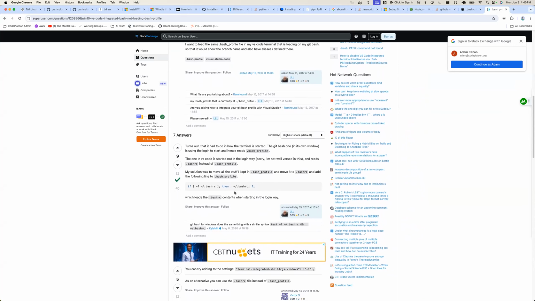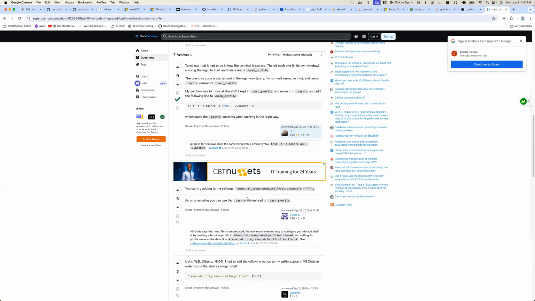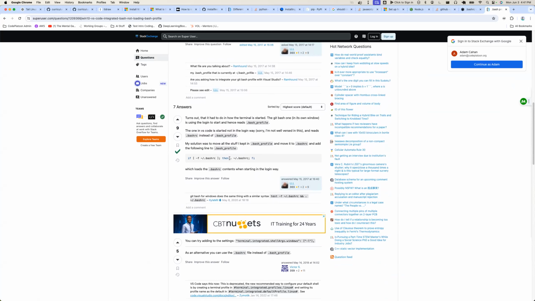So I think the easiest thing to do, it looks like VS Code by default maybe looks at bashrc instead of bash profile. So I do apologize. I think the easiest thing to do is when starting in the login way.